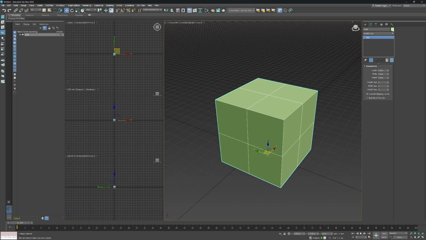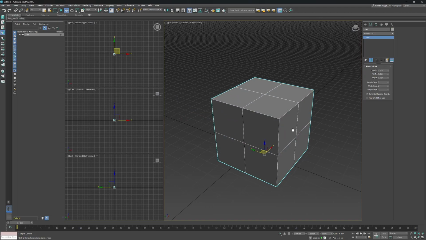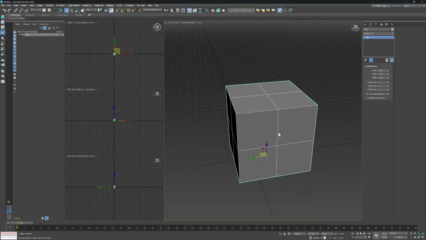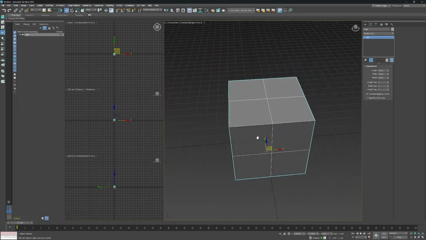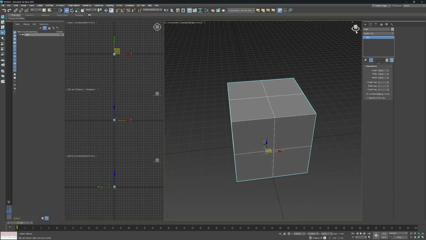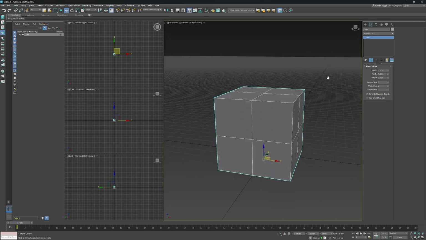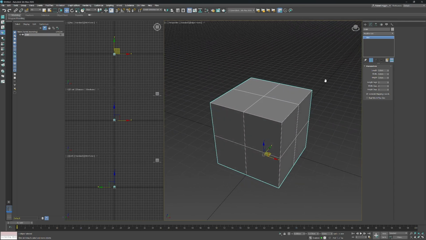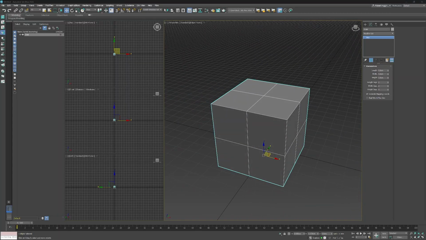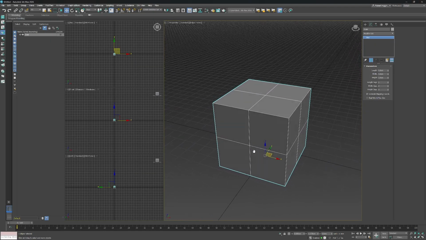Something else I like to do is change the colour of the primitive to a grey, and it just makes all of the shadows that little bit bolder, and it's much easier to see what's going on. Now if you ever lose where you're at in terms of rotation, you'll notice that there's a little gizmo up in the top here, and this shows northeast southwest, so you can always tell what the current orientation of the model is.